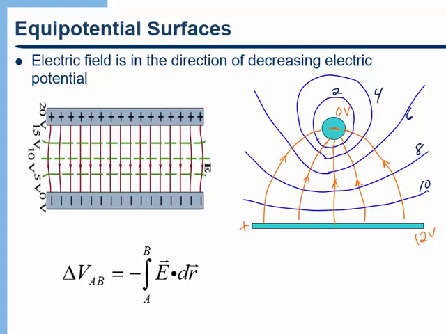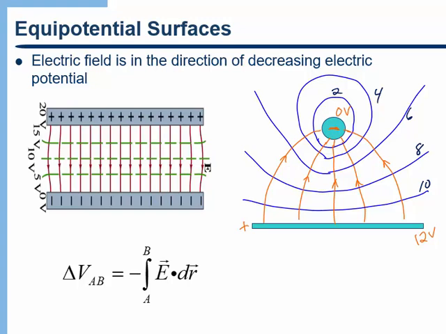All right, this is our third class on Chapter 22, Electric Potential and Electric Potential Difference. And I want to just remind you what we were talking about at the end of our last online class. We were looking at equipotential surfaces. And again, these two diagrams are similar to what we did in the lab where you plotted equipotentials and electric field lines. So again, it's important to understand the relationship between the two.